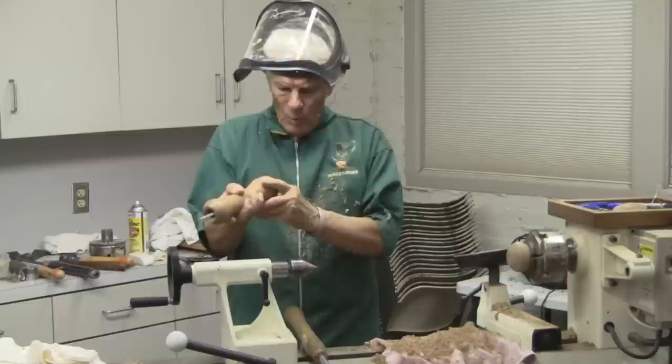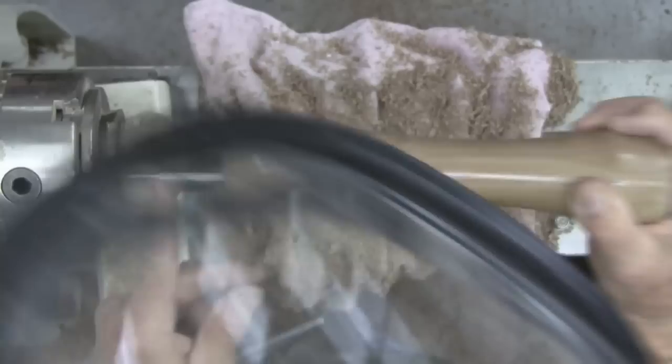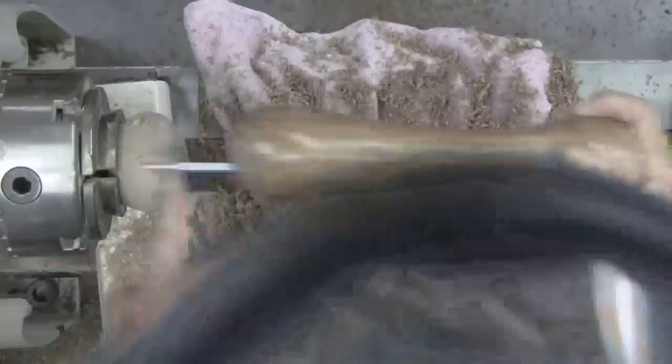Mechanism in, you can set that up there and see, okay, that's going to be pretty close because I'm just about that much on my threads on the inside that you can see down in the bottom. So that should fit if I had my holes drilled in the top.